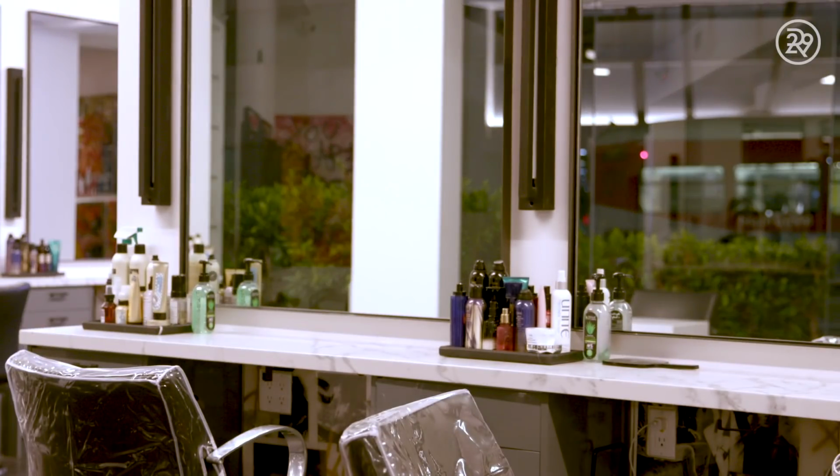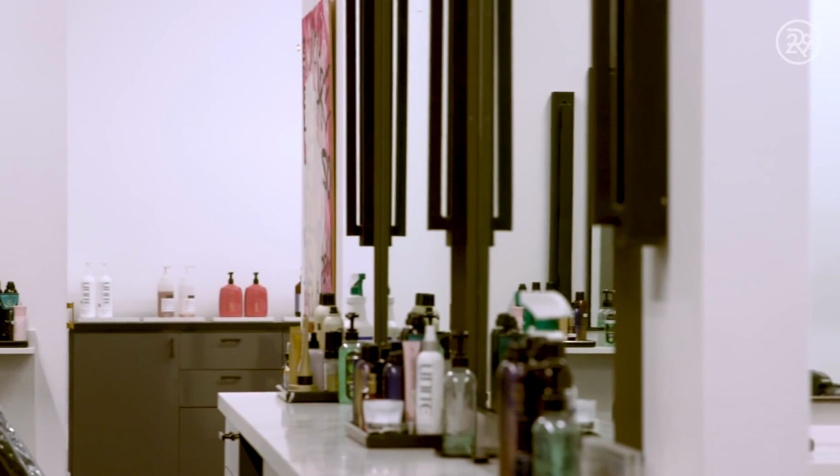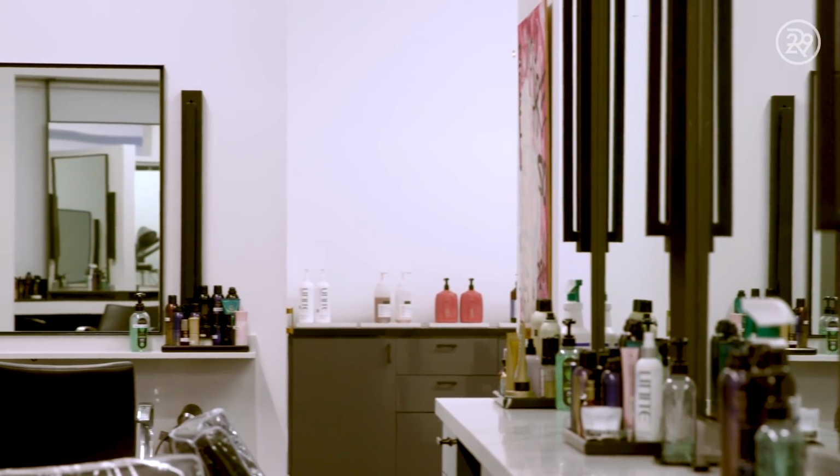I want plum hair because it is something that I have always wanted to have the courage to do for myself, dye my hair a fun, bright color from top to bottom. And in quarantine, I thought it would be a really great opportunity to get to do that. My current hair makes me feel fine.